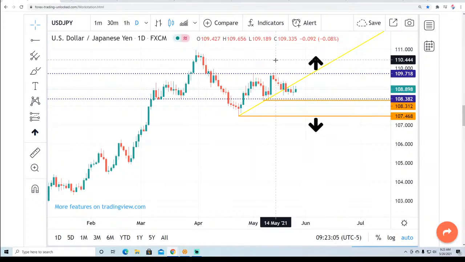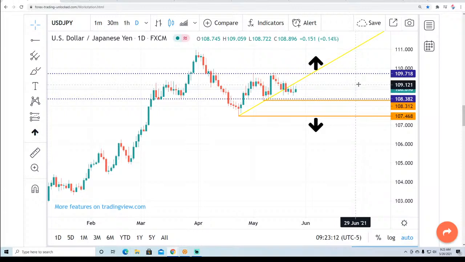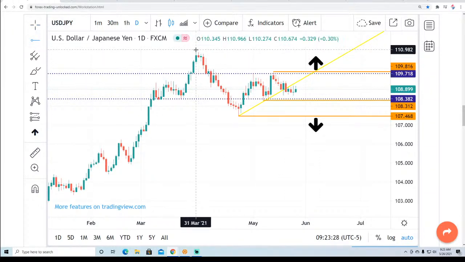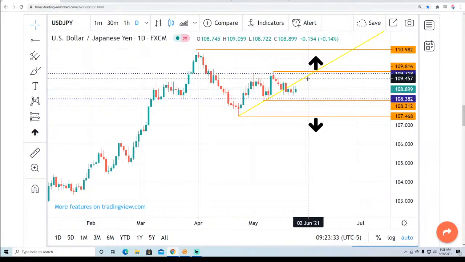Overall, if the dollar is getting beaten down, the yen is one where you can find strength, and I think that's why it's in this holding pattern right here. Odds are more likely that we will challenge this 109.718 area, taking out this high right here at around 109.71, and then above here we will be challenging the highs that were set back at the end of March. Now, this is a big deal. This little ladder here, if we can breach 109.81, we'll be pressing 110.98, basically 111, in no time.